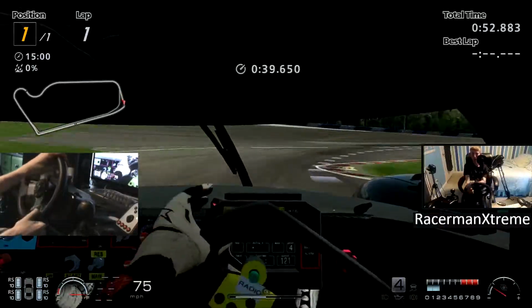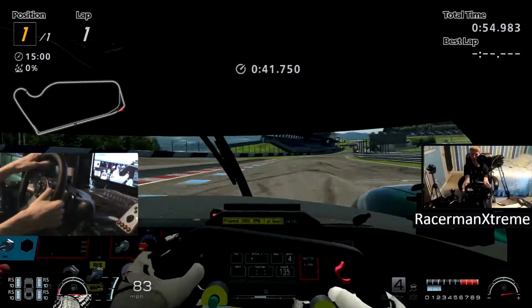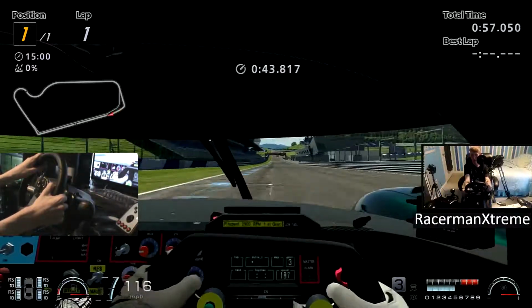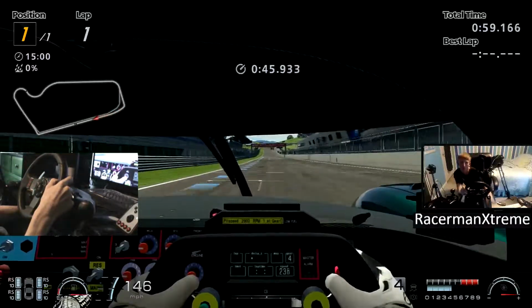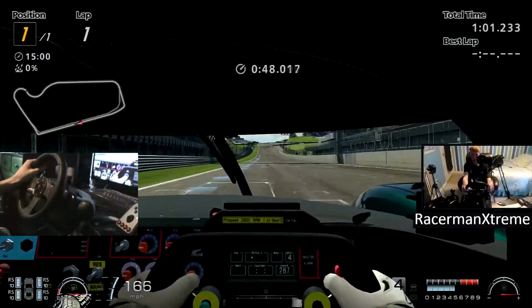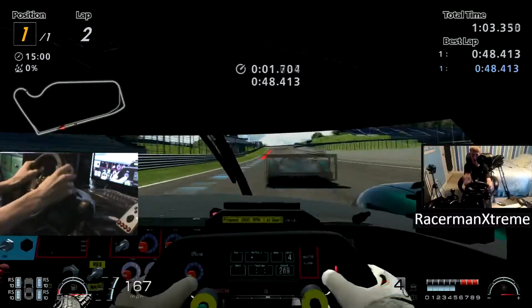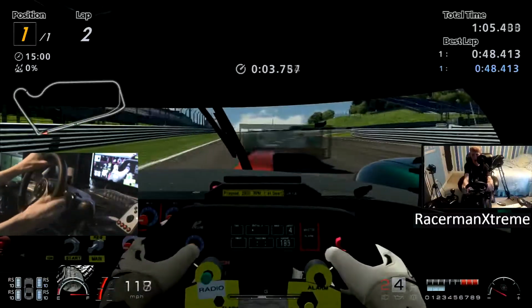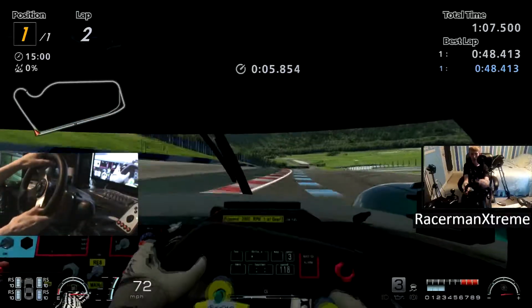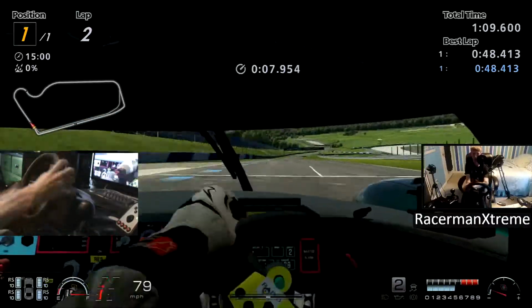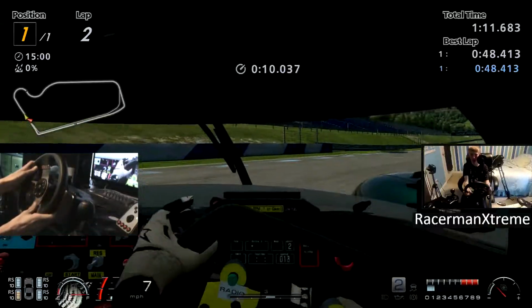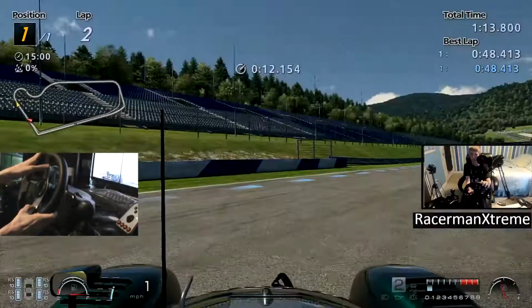I did buy this car a long time ago, so I haven't really used it. Yeah, I'm gonna whoa. Okay, so that part's not very stable.